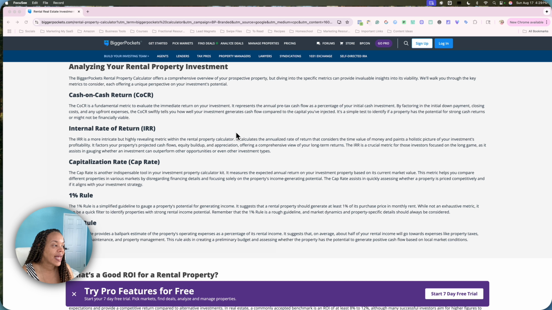Another thing is that it generates a PDF report. We have talked a lot on this channel about generating custom reports based upon what the user is putting in. So this is another thing that really works, and it adds instant credibility, obviously, for BiggerPockets. And then you also have the educational value. So this teaches users what metrics matter through the input process, building their investment knowledge while they use it. And so this is what I was saying once again about this type of business actually being directed to a consumer.